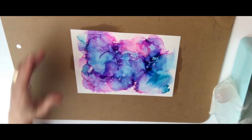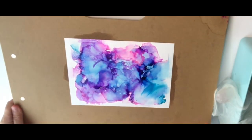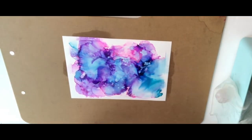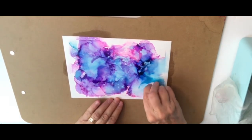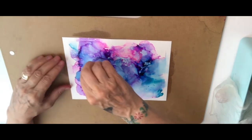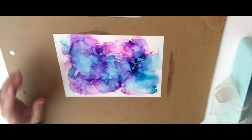But the reason why I want it to be like this over the edge is, you know, so I can move the board around to tilt it and things like that. The bigger the picture that you're doing, obviously the more nice things you're going to get. Here's another nice method here, just getting your baby wipe. Adding a bit more, well, it's actually removing the ink, so that's nice as well, and it creates a lovely effect. Okay, so there we go, and then you can do with it what you will.